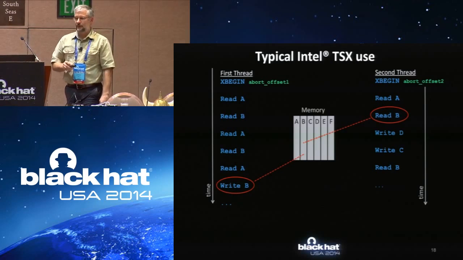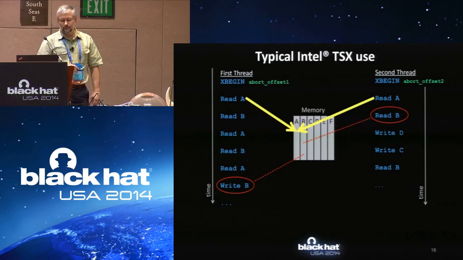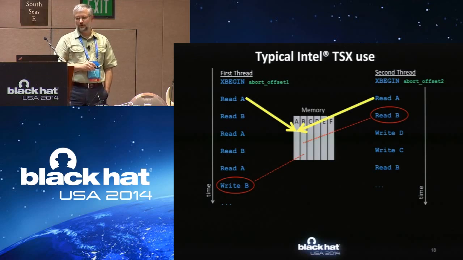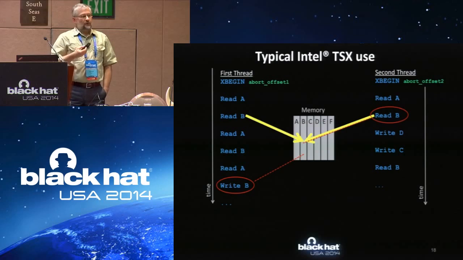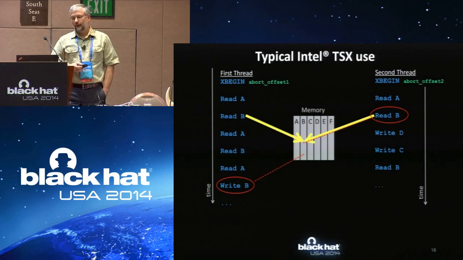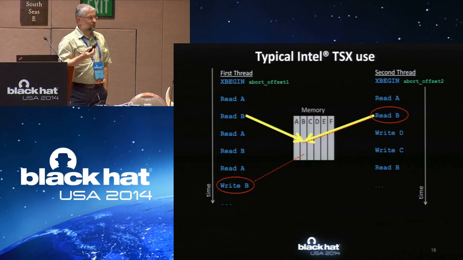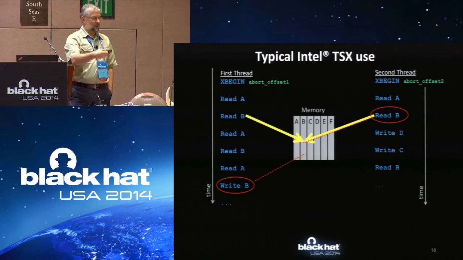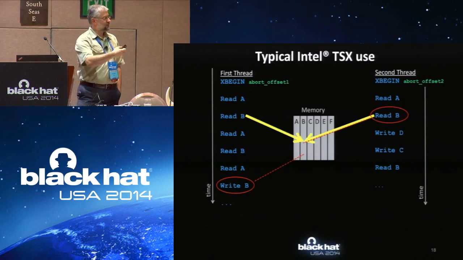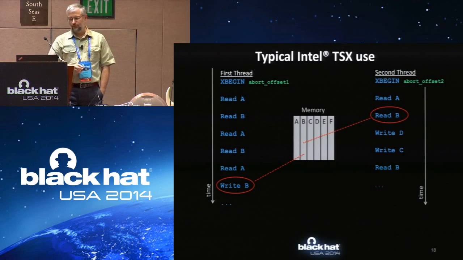So let's execute these threads in parallel. They perform both reads of the same location. They're both reads. There is no conflict. Then the next operation comes. Again, they read from another cache line. Both reads, no conflict. But both transactions actually remember which memory locations were accessed, read, or written into.